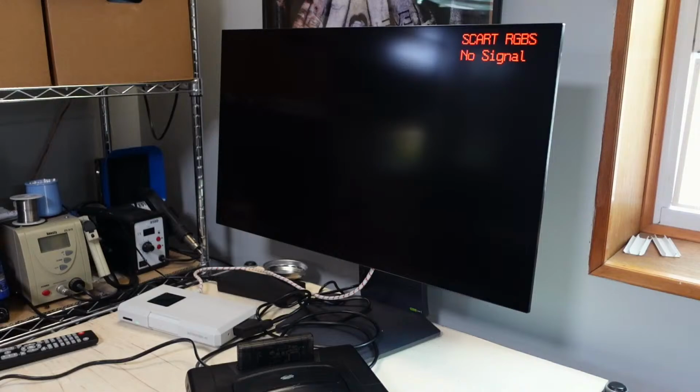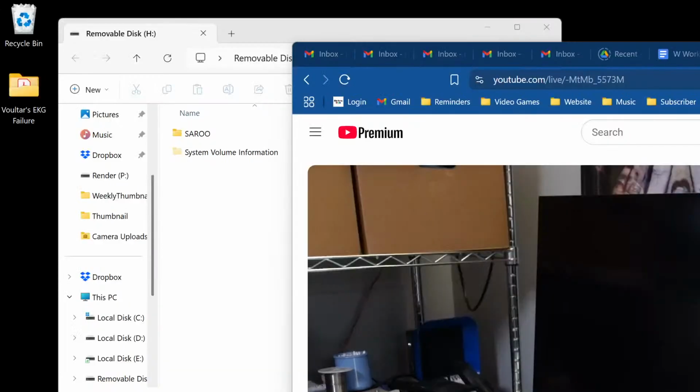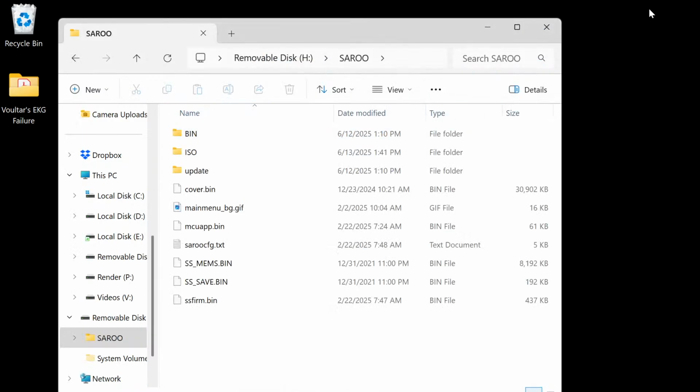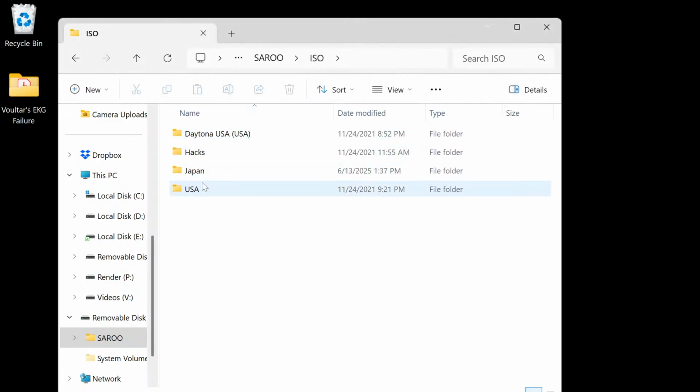Try a Ram Kart Fighter. I will. I just have to figure out the setup. So let me go back to desktop view, and hopefully somebody with the Saroo could just jump in here and help me out with this. Because, yeah, in the Saroo ISO folder, I just dumped that game right in, but it appears that I can't have things in multiple subfolders like that. Is that correct?